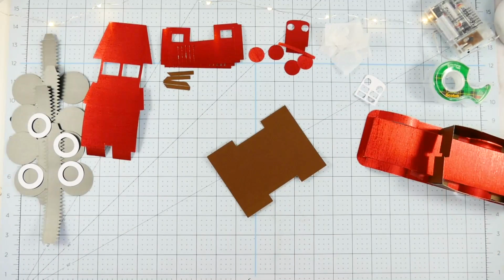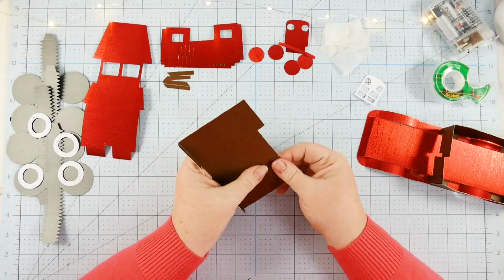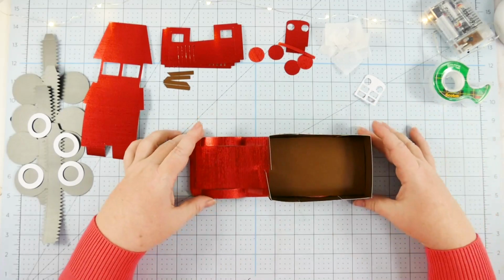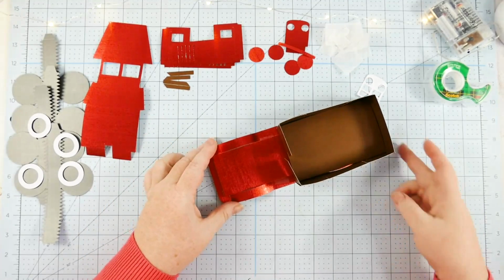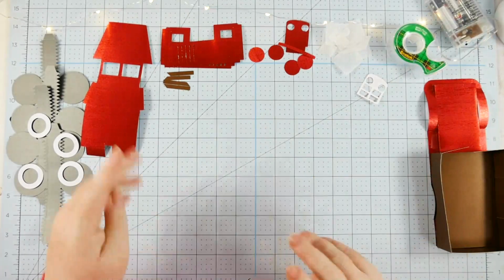And then this is the truck liner. It's what we're going to use to cover up the LED lights and the battery pack. And if you don't use an LED battery pack, it just goes in here just like this to cover up all the red bits. So it's very simple. You don't even have to glue it down. In fact, I'd recommend you don't, because if you decide to use the battery pack, you'll want to empty it.